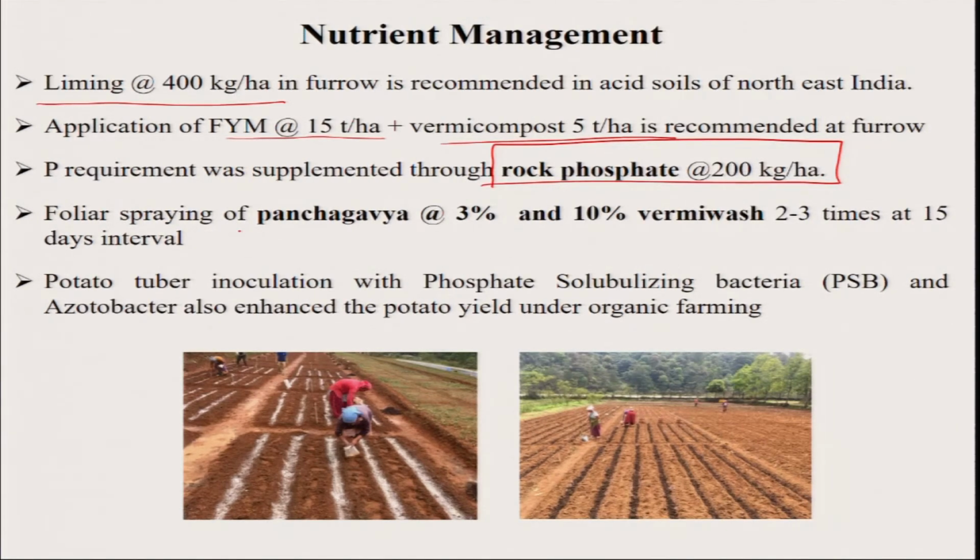To spray, if you see Panchagavya, that is 30%, produced as I have already discussed in my earlier discussion, how to produce the Panchagavya with different types of cow ghee, cow urine, cow dung and other products. Similarly, you can also produce vermi wash in the vermicomposting tank by collecting the water at the outlet. This vermi wash is not only growth stimulating, whenever you are mixing this Panchagavya, cow urine, vermi wash and spraying, that also has some insect defense mechanism.